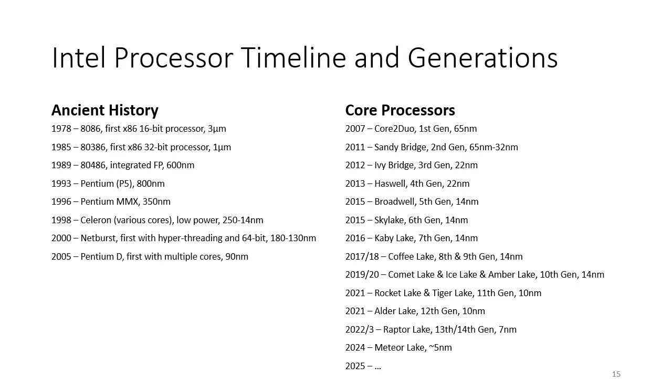what we would call a proper Intel CPU like the ones we have today, the first x86 16-bit processor, came out in 1978, and that used a 3 micrometer process. 1985 we saw the 80386, which was the first 32-bit x86 processor, and now the die size has shrunk down to 1 micrometer. That's for the transistor size. 1989 we saw the 80486, which had an integrated floating point processor, and now we're down to the nanometer sizes for the transistors. Pentium first came out in 1993, and there are a variety of different Pentium versions.